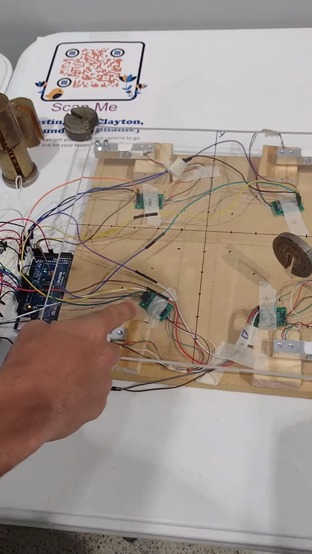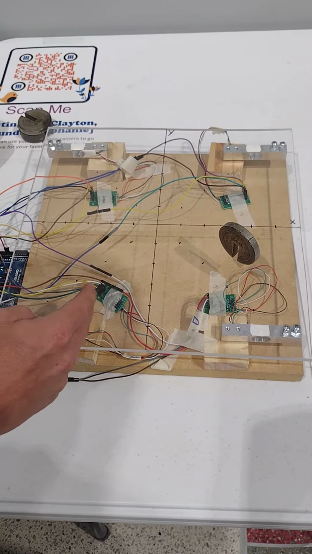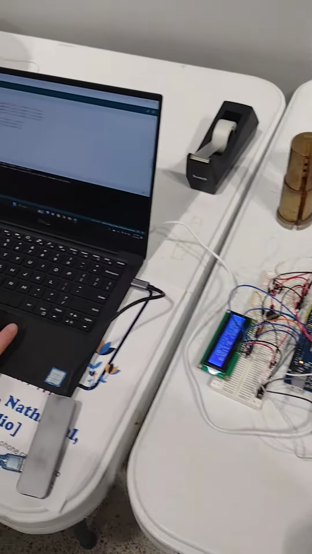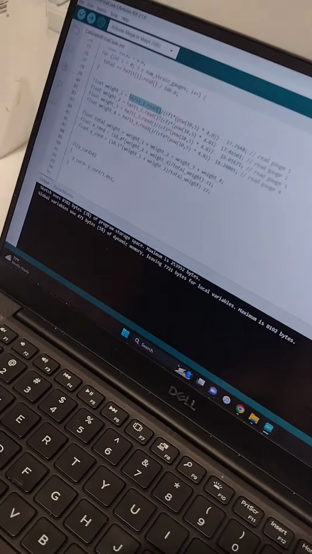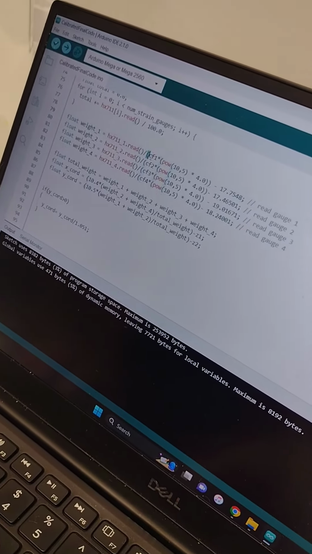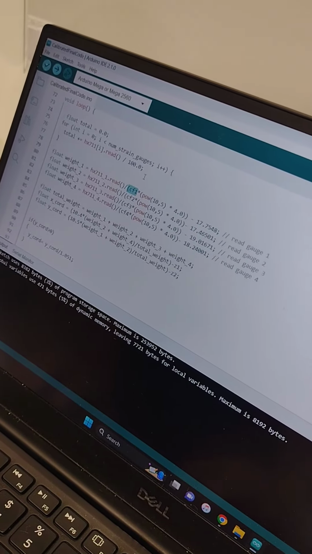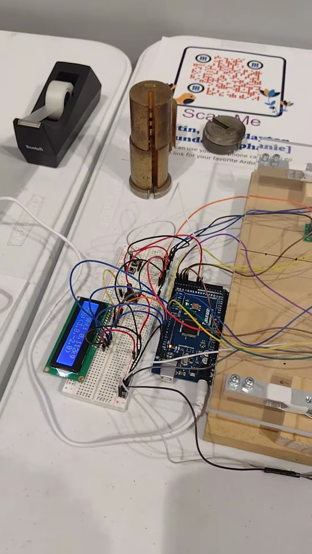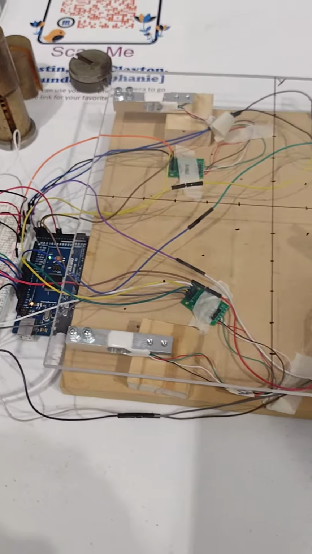There's some Wheatstone bridges in these circuits to measure the change in voltage throughout the strain gauge. And then that change in voltage is read right here in this code. And we calibrate it with our calibration factors that we can adjust in the computer. And then it all will equal the center of gravity and weight once properly calibrated.